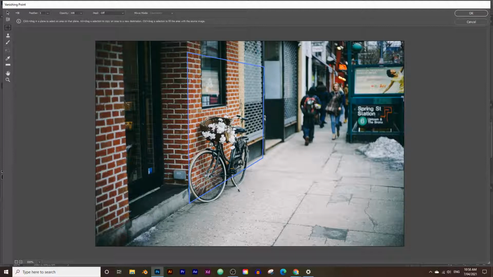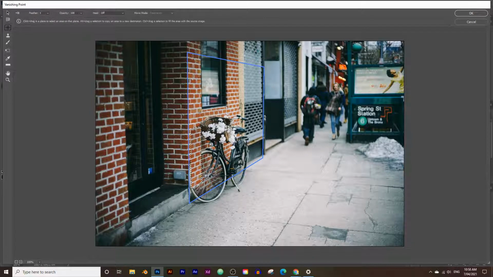Let me undo that, and I'm going to create a selection of this part of the image right here. Again, I'll try to be as accurate as possible and get those lines. There we go. Now I have this selection. What I want to do is copy this part and move it over here. We do that by pressing and holding the Alt key, that's the Option key if you're on a Mac. Just click and hold, and move that down. If you hold Shift, it'll keep everything straight as well. Just move that down just like that.